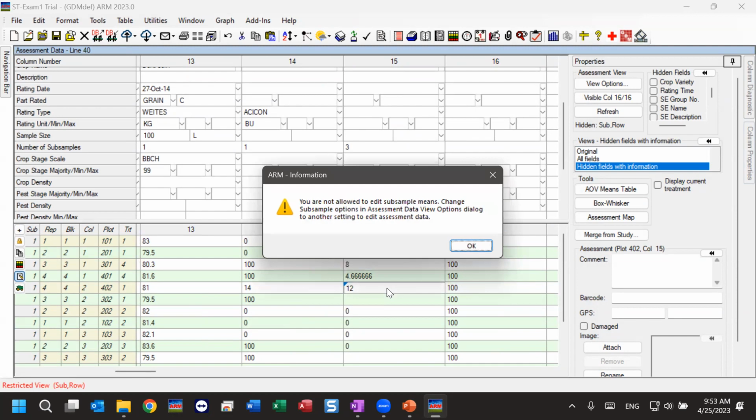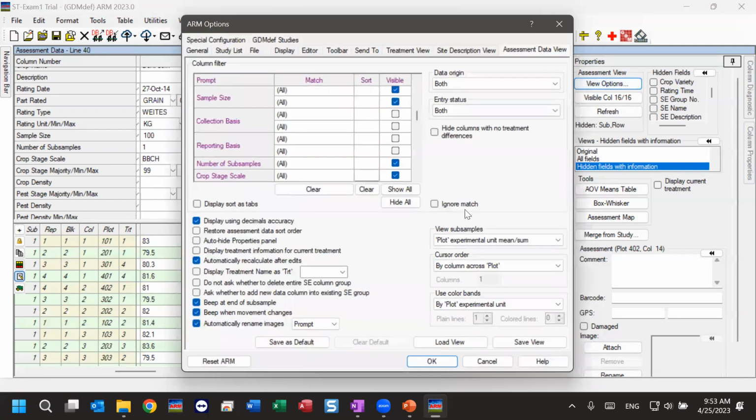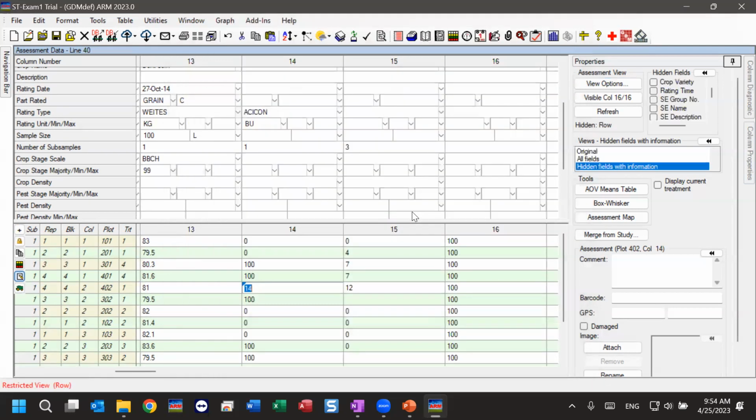And you'll notice I tried to start typing. You can't edit that value because, of course, this 12 here isn't a real 12. It's the mean of the different values. So it's warning me, hey, you can't edit that data because it's not actually a 12. So that's the changing of the view subsamples. Usually you want by column in most cases.